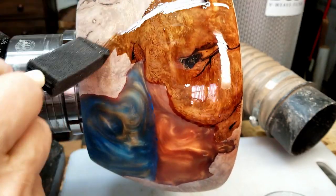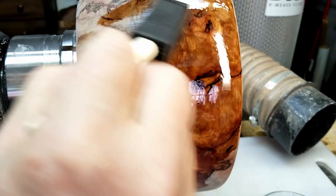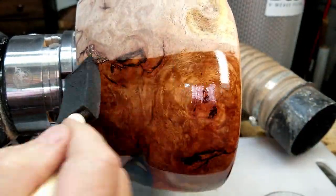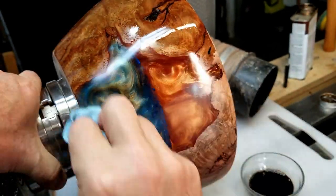I've decided to put walnut-colored Danish oil on this oak burl. It really makes it pop with the red and blue colors of the epoxy resin.